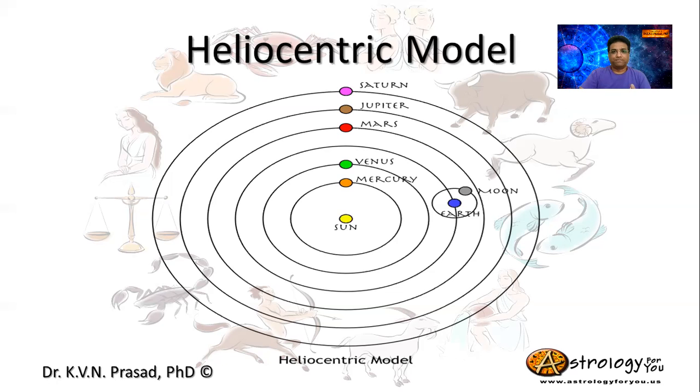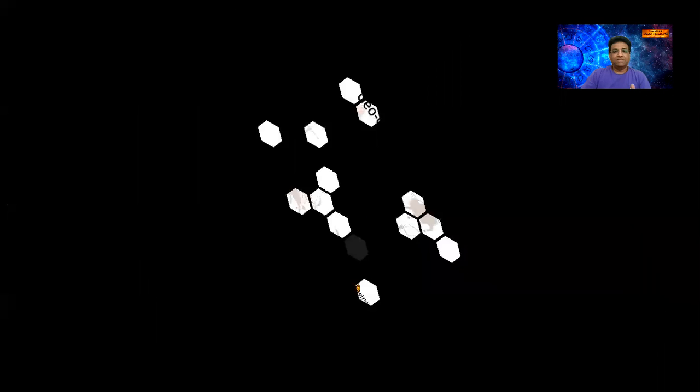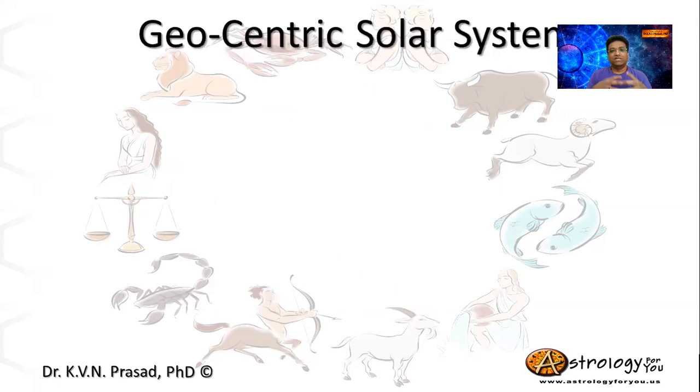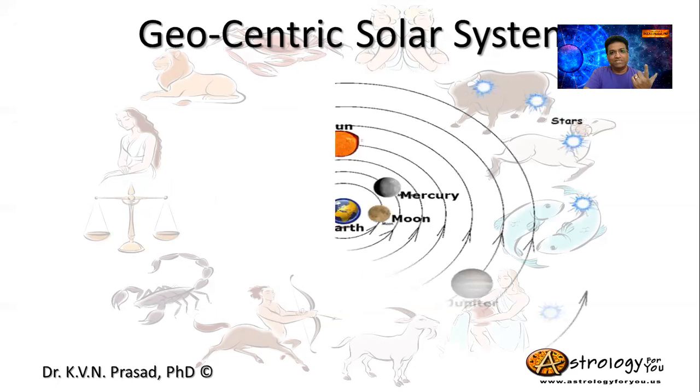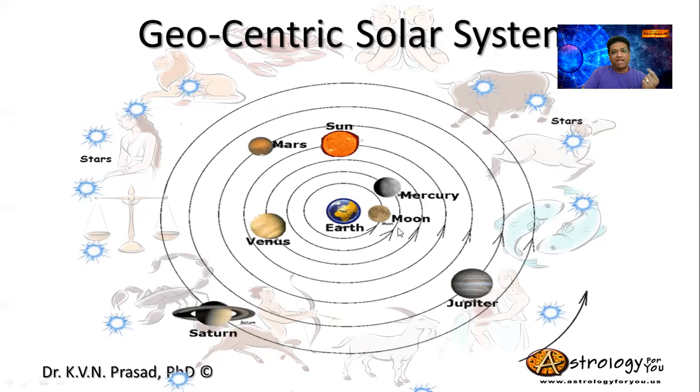So now let us see what is in astrology. The next view is called the geocentric view, the geocentric solar system. In the geocentric solar system, we look at the planets from Earth's point of view. In the geocentric model, Earth doesn't move, and all the remaining planets move, including the sun, in this direction, where these arrow marks are. And see here, all the signs are divided like this, right?